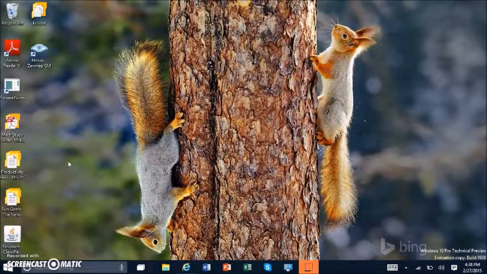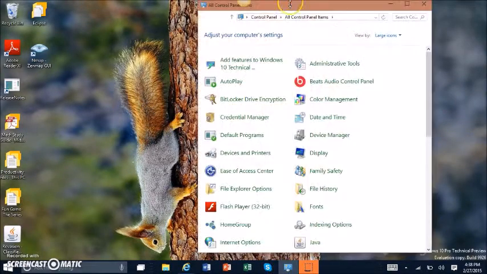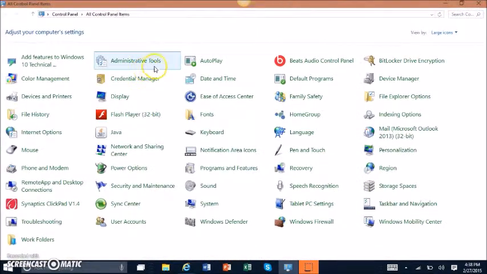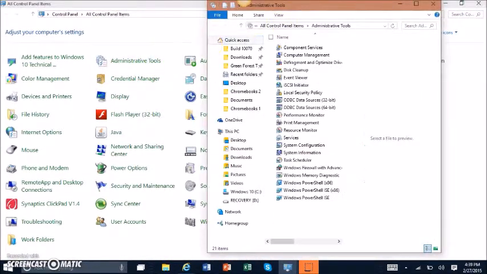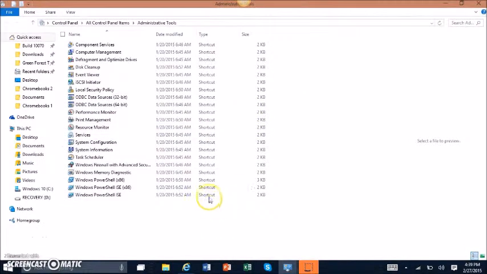Another trick you can try is defragmenting your computer's hard drive. What this does is take all those little bits and pieces that are your files and put them all in one place so that your computer can load them on startup easily. How you're going to do this: click on Control Panel, click on Administrative Tools, and then click on Defragment and Optimize Drives.